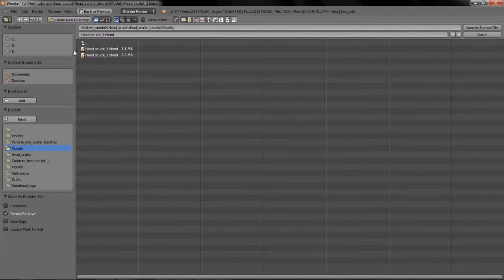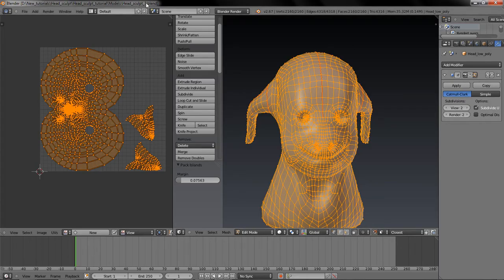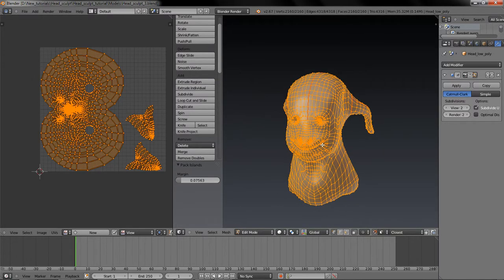So I have different phases. That's the way I organize it. Head sculpt 1 is the sculpting. Head sculpt 2 is the retopo. Head sculpt 3 is the UV unwrapping and painting. So you can see there, we now have a better file hierarchy. So if we ever need to go back and make a change to that specific one, we can go ahead and do that without compromising the whole mesh.